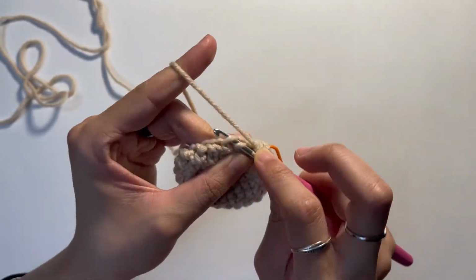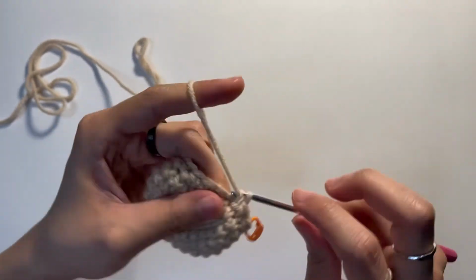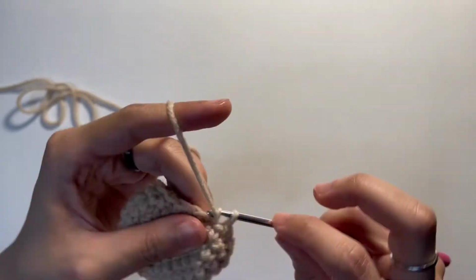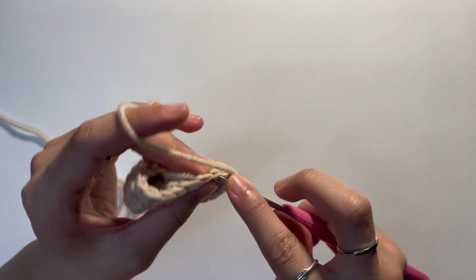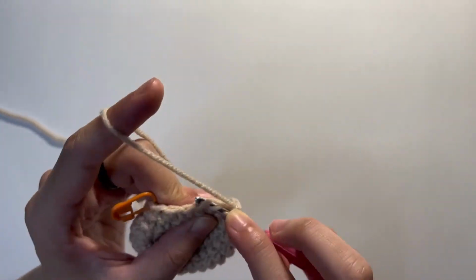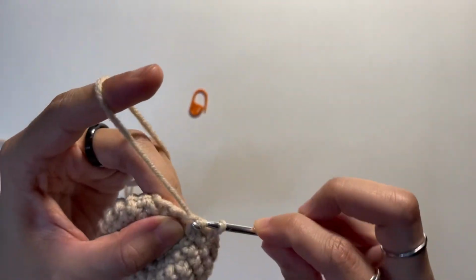2, 3, next one, 1, 2, 3, 1, 2, 3, 1, 2, 3, 1, 2, 3, 1, and then take my stitch marker out, and then it's going to be 2, 3. All right.